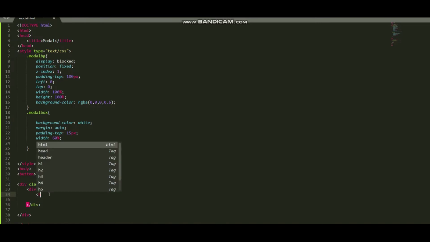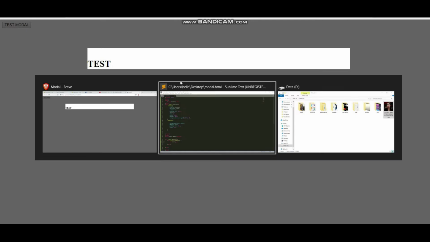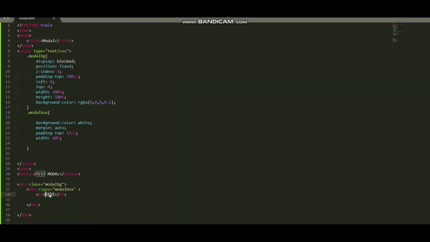Let's say heading 1, test. Refresh. Okay, so the word test is now visible. So this is the box. This is the model box on the center, on the top of the model background. Okay, you can put any element inside the box.